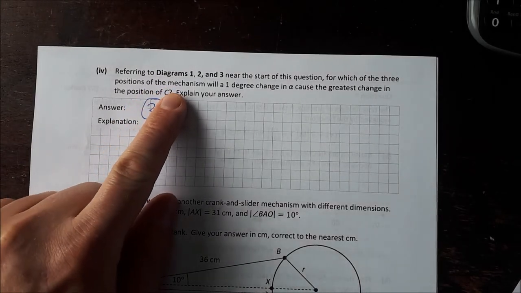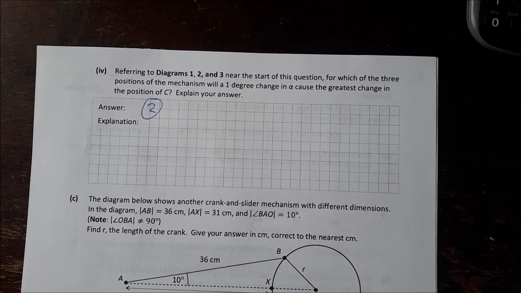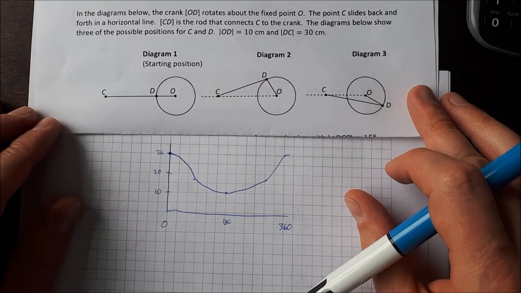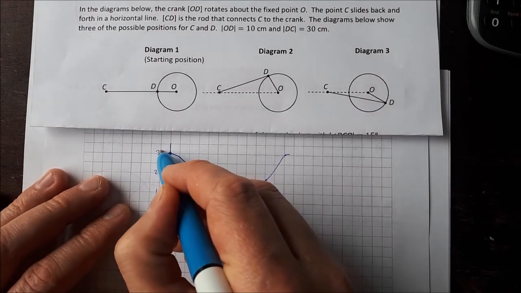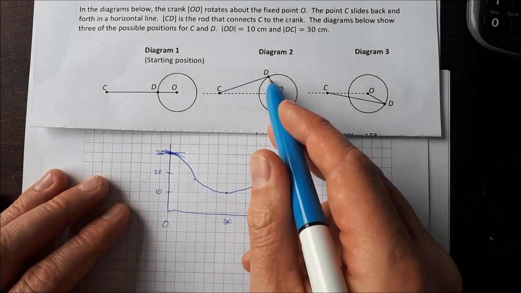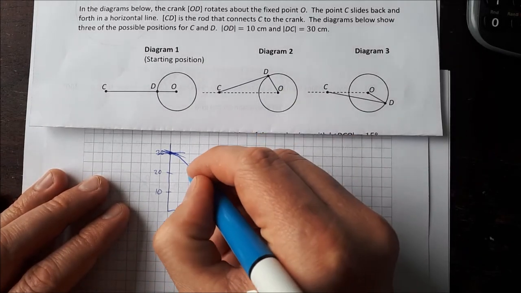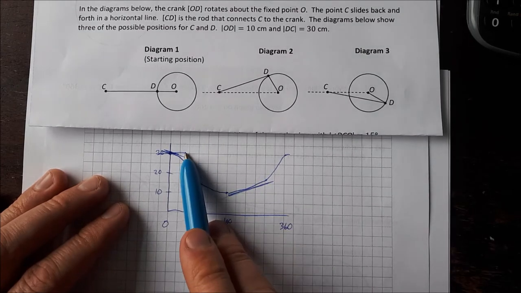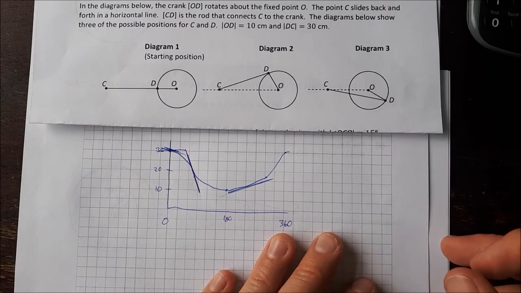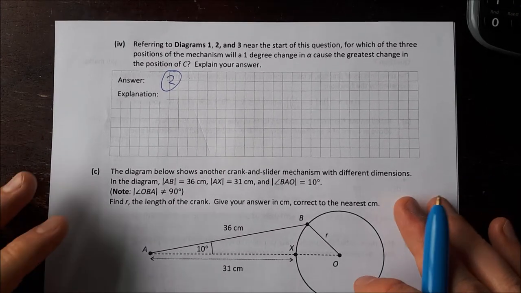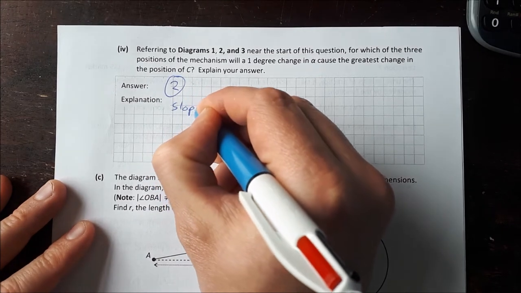Which of the three will a 1 degree change cause the greatest change in the position of C? Calculus would be the correct way to get the absolute answer, but if we just look at the steepness of it here we're looking at, you know, it's horizontal going to just beyond horizontal here. Before 90, that's actually here, so you have a very steep tangent there and here something like that. So the steepness of the tangent is what you're looking at there. The explanation that you give is the slope of the tangent to the curve is the steepest.